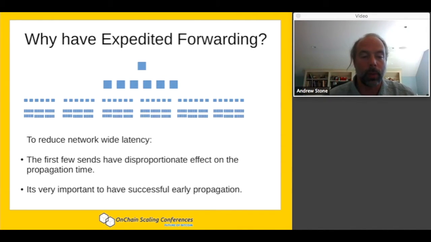This is a quick slide on why to have expedited forwarding. The reason is that if you can catch a block right when it's first produced and broadcast it rapidly to a large number of nodes, in this case I'm showing the explosion of every node sending to 6 other peers, then these first few hops have a disproportionate effect on the propagation time.